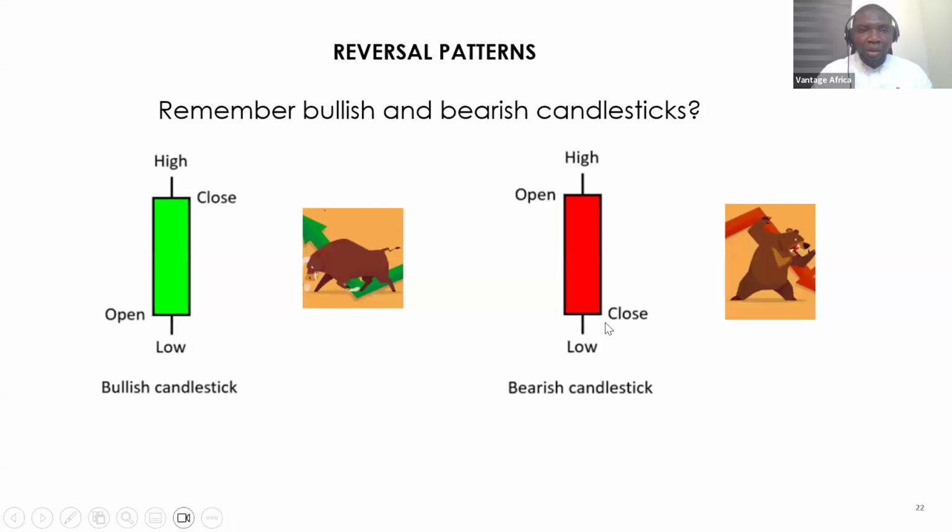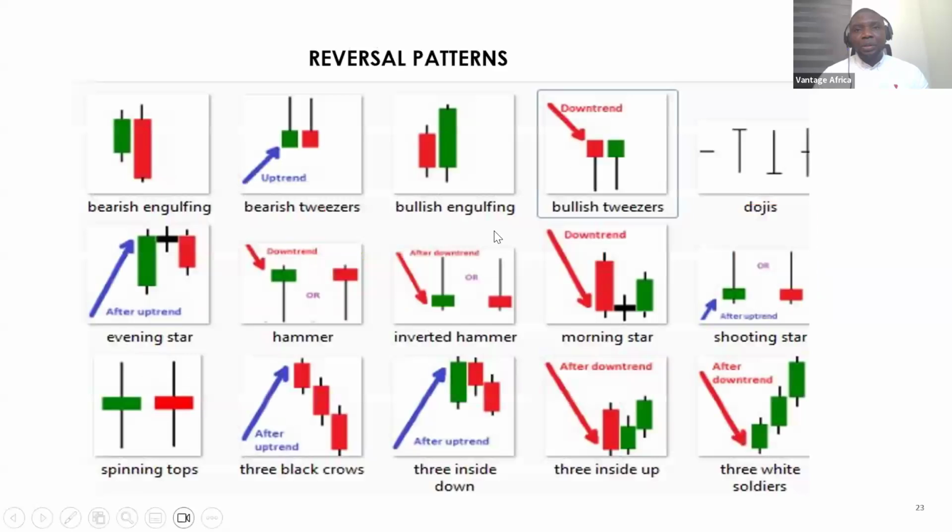Let's move on here. So we're going to be looking at a few of the candlestick patterns that we have. And we've just looked at this. Price has open, high, low, close for a bullish candlestick, and we have open, high, low, close for a bearish candlestick as well. So now we know we have a bullish candlestick and a bearish candlestick. That's what we just talked about. Now, when it comes to patterns, candlestick patterns tell us a lot about what price is likely to do next.